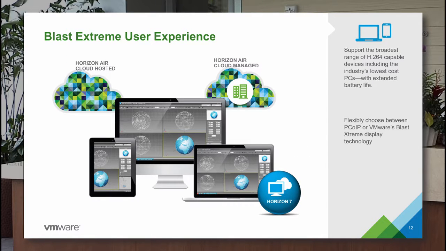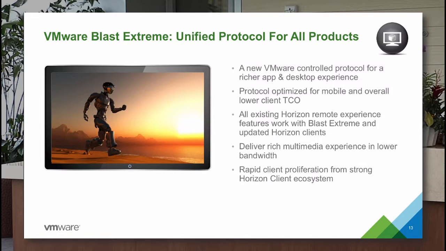We're also introducing Blast Extreme. Now, it's important to know Blast Extreme isn't HTTP, it is H.264. So we now have the ability to include some of the lowest cost PCs with the highest levels of battery life. And so now we can flexibly choose between PC over IP and also Blast Extreme display technology for machines that aren't going to be accessing it the same way as your conventional desktop. So this is really a whole new protocol for a much more rich and robust desktop experience.